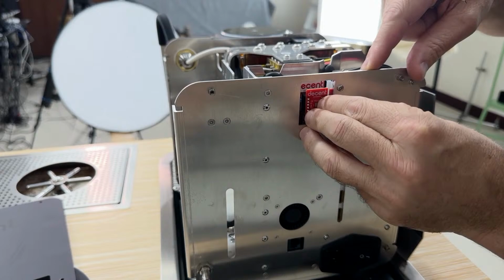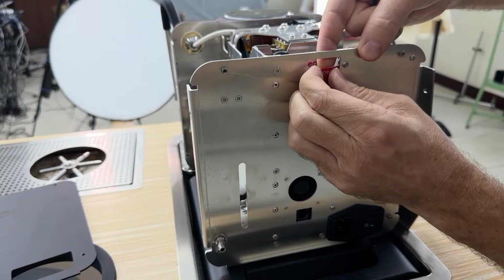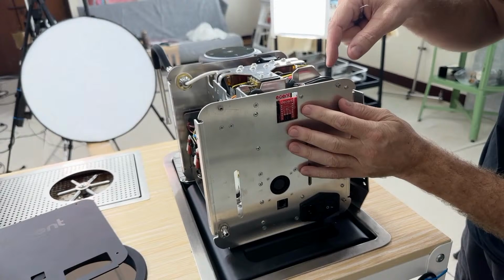The reason we made it this way is, should Bluetooth 4 be obsolete, we would just ask you to take this out, okay? And then you plug a new one in, and now you could be on Bluetooth 5 or whatever the latest whiz-bang standard is. It's really not difficult, and you don't even have to open up the chassis to do it. You can get to it from this direction.